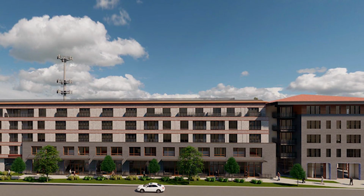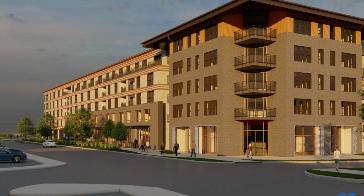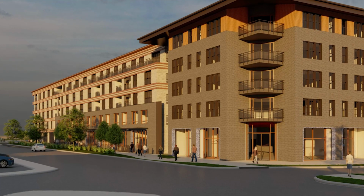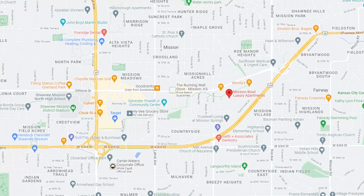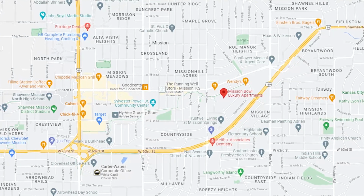Now, that caused a follow-on effect where the old Mission bowling alley used to be. It burnt down in a fire, and since then, plans have been drawn up, proposed to the city, approved, and they've started construction on another set of luxury apartments. So they'll have about 165 different units, all the amenities, probably very comparable rents to The Locale, and they'll also dedicate about 20% of those units towards affordable housing.